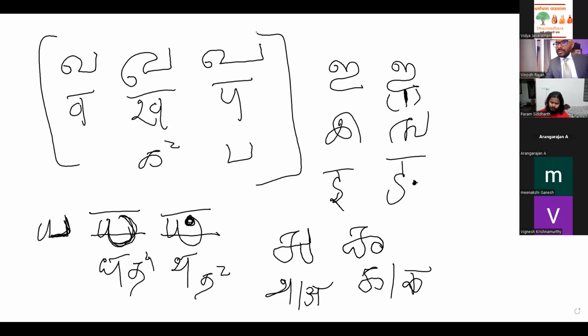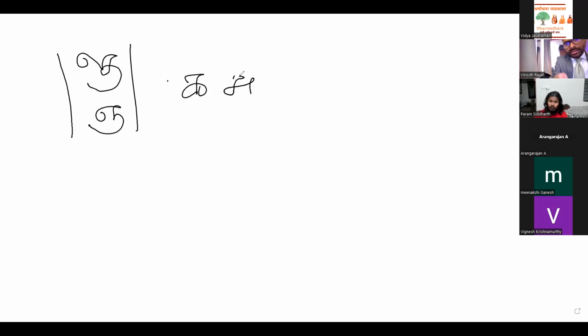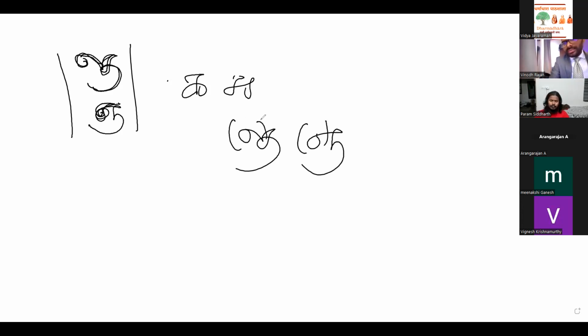Let me clear it again. Same way. This is new. It might look like ka or a, but you can see that it kind of goes here, and you have another one here, similar to the Tamil one. So this thing and this thing are the same, and this thing and this thing are pretty much the same. That's new.